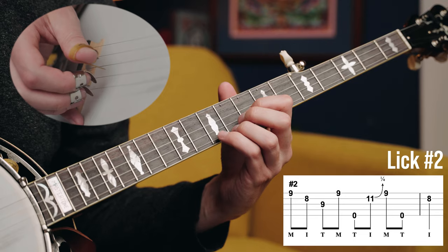This is the other G lick, which means it functions kind of the same as the original G lick — it's just something you play when the chord is G. So if we're playing a tune or a song and the chord is G, this is an available lick to play and it lasts for one measure. But we probably should have some other variations so we're not playing just one lick all the time. Here's a bunch of different licks that you can play just around this position — some pretty similar, some a little different, but all functioning more or less the same.